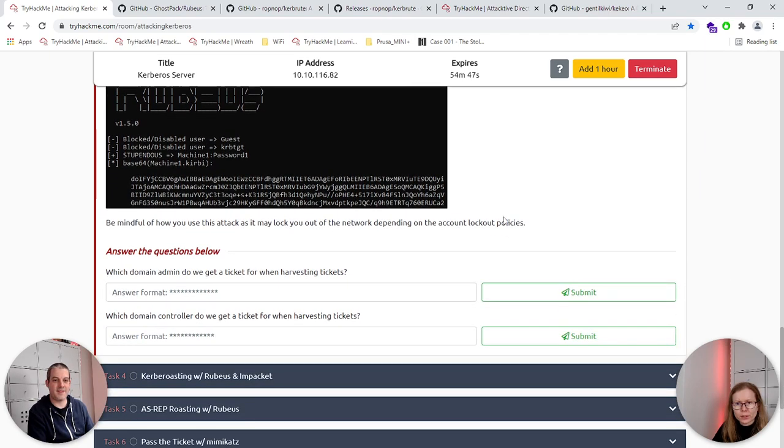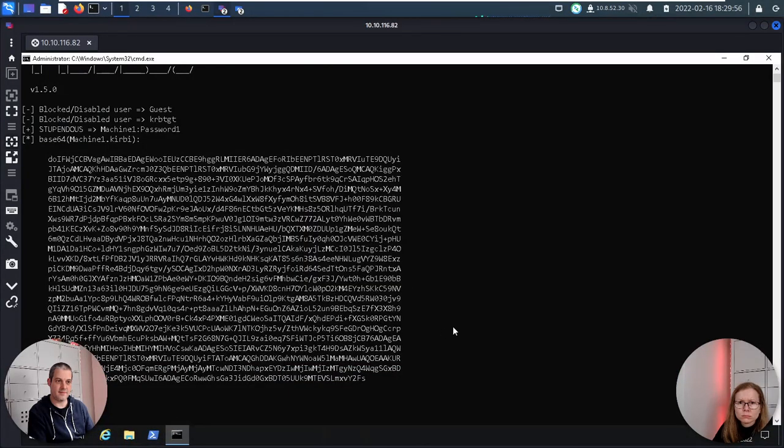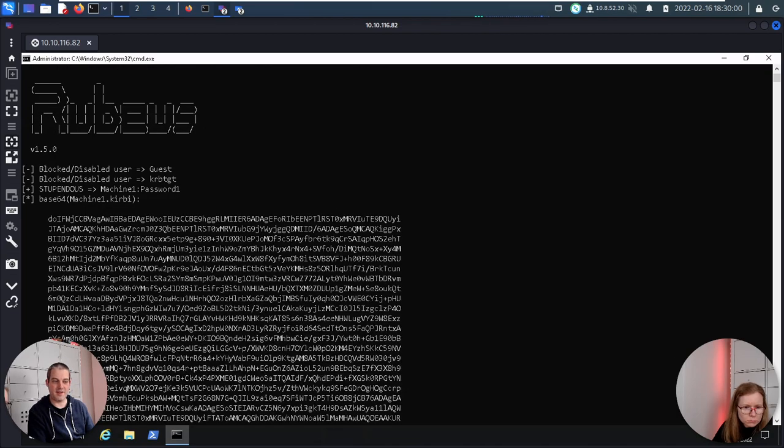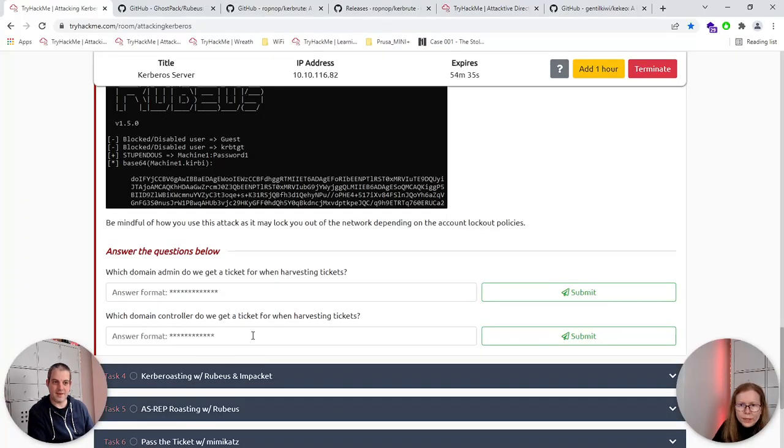Which domain admin do we get a ticket for when harvesting tickets? What's the question? Sorry. Which domain admin do we get a ticket for when harvesting tickets? Administrator. That was the previous step, the first one.